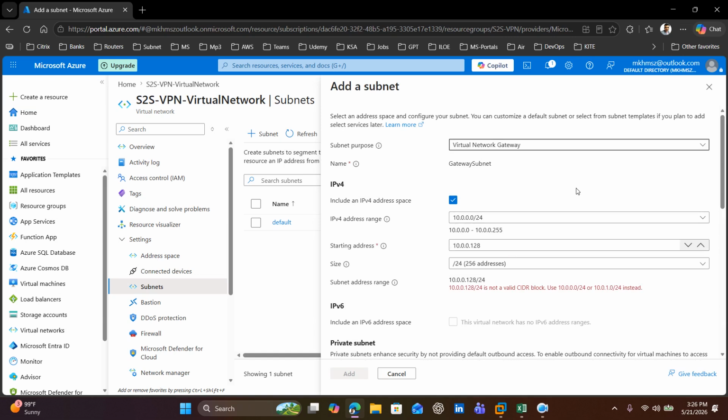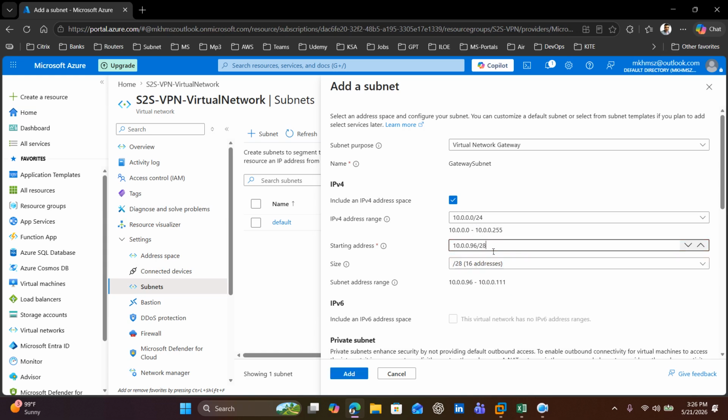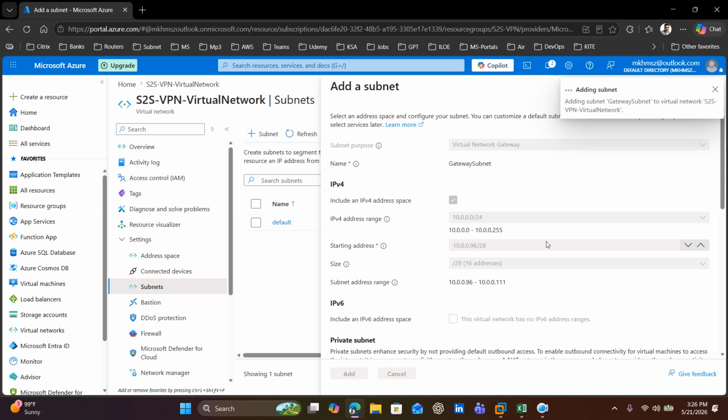We can create it here. The gateway subnet we can create as /28, so 16 IP addresses.